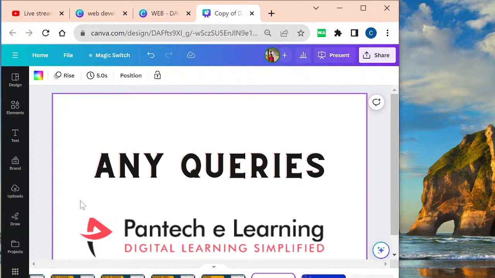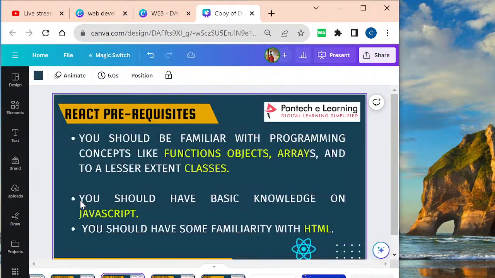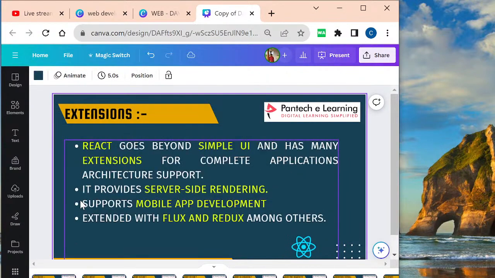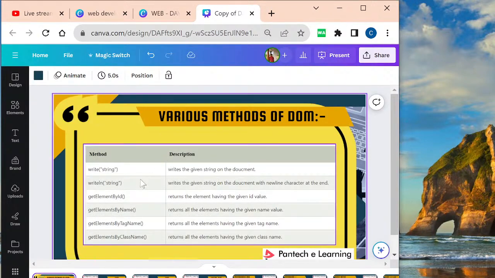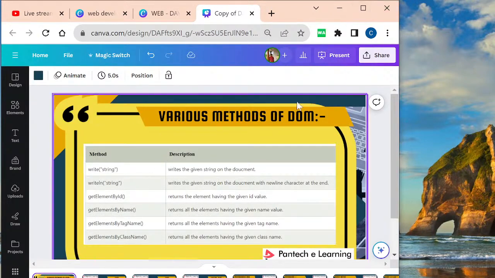DOM methods screen is not clear now. You want me to show that screen, DOM methods? It's very easy actually, very few methods are available. See, you can see now. It is in the form of an image, so it might not be in clear format. First one, write of string. Second one, writeln of string, that is nothing but new line. Next, getElementById, getElementByName, getElementsByTagName, getElementsByClassName. No doubts, right, Renu? Very good.